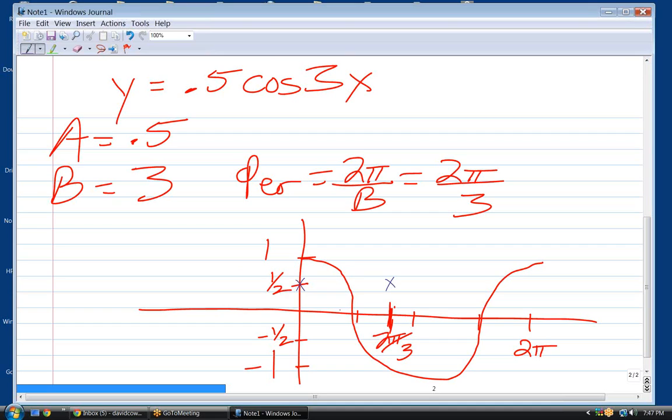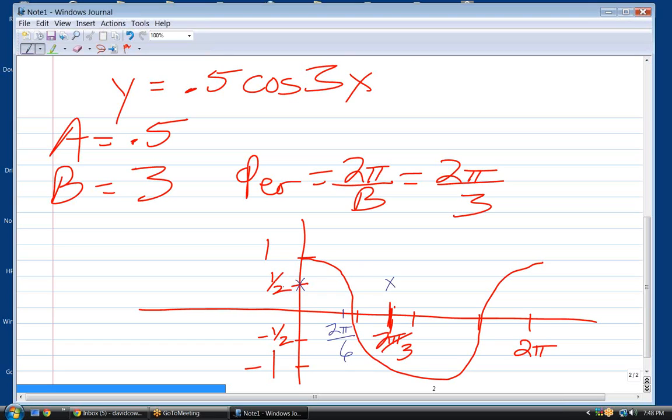What's the middle point right here on the x-axis going to be? Not really sure how to find that. Divide that by 2. What's 2 pi over 3 divided by 2? 2 pi over 6. Which is, well, pi over 3. I'm even going to label it as 2 pi over 6 because it makes for understanding it a little bit better.